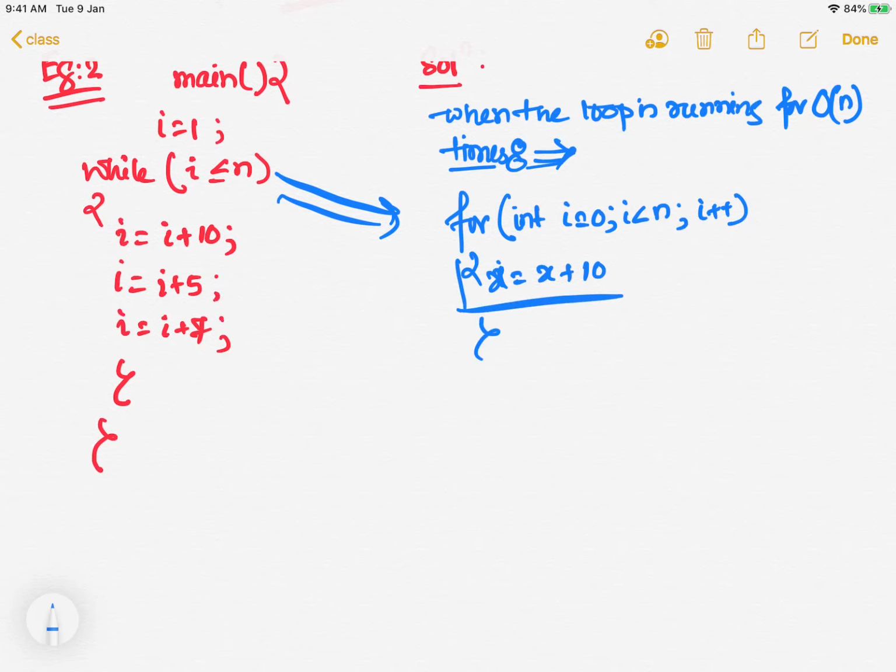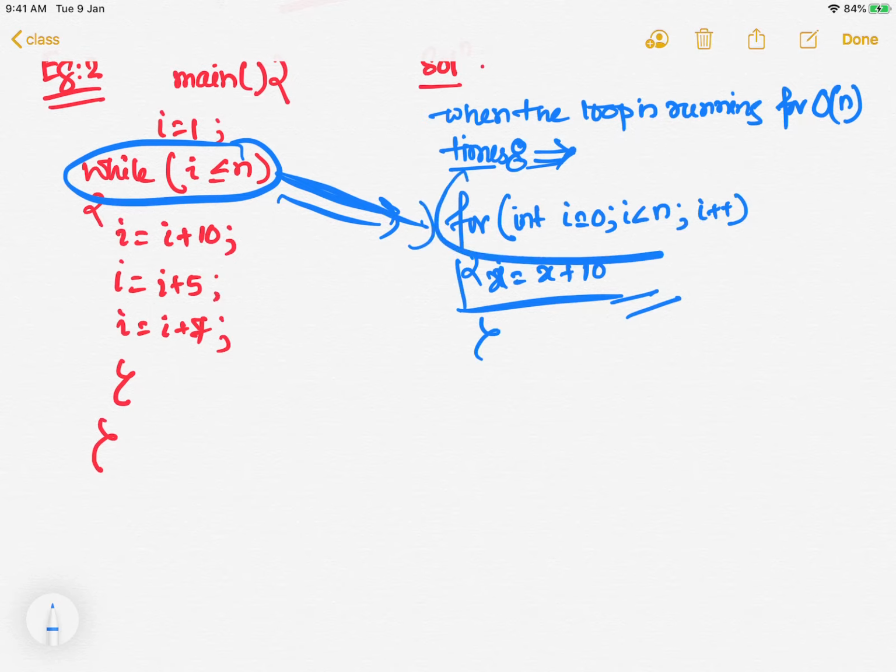Let's break it down piece by piece. A while loop can be converted into a for loop, and vice versa. For the sake of simplicity, we took the while and converted it into a for to understand this.